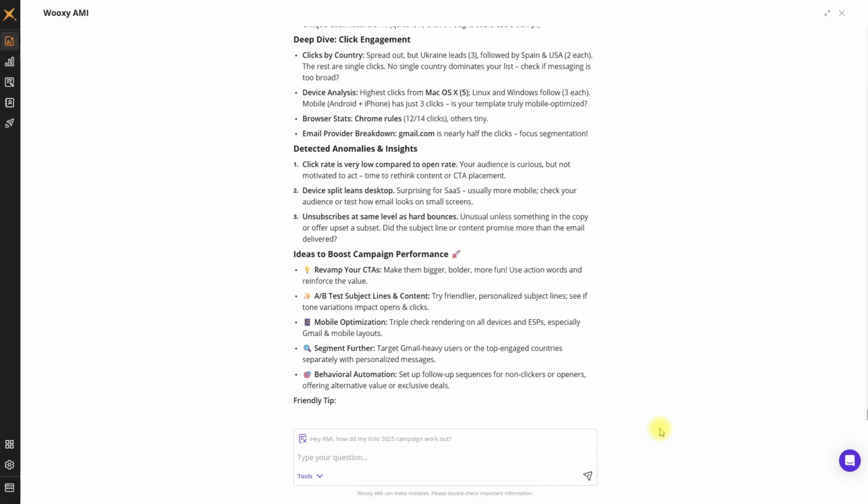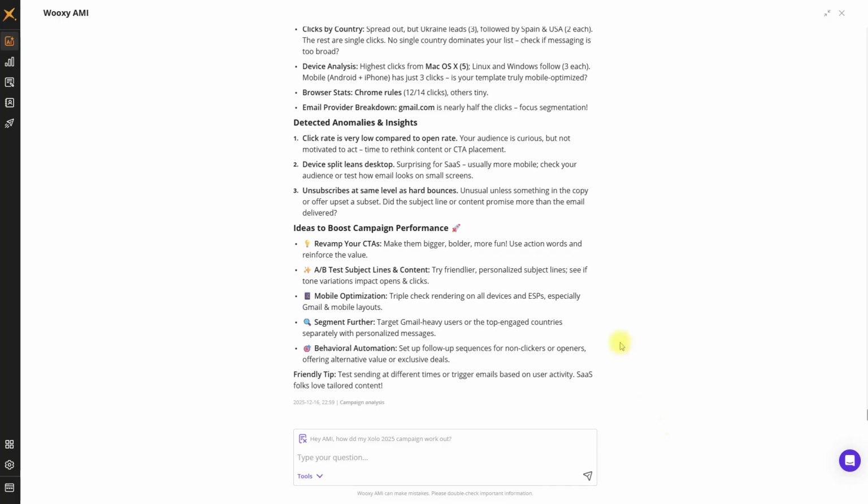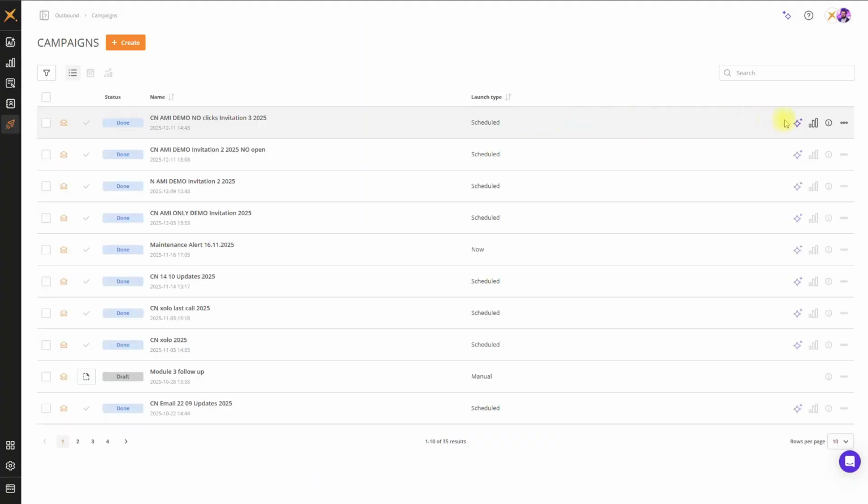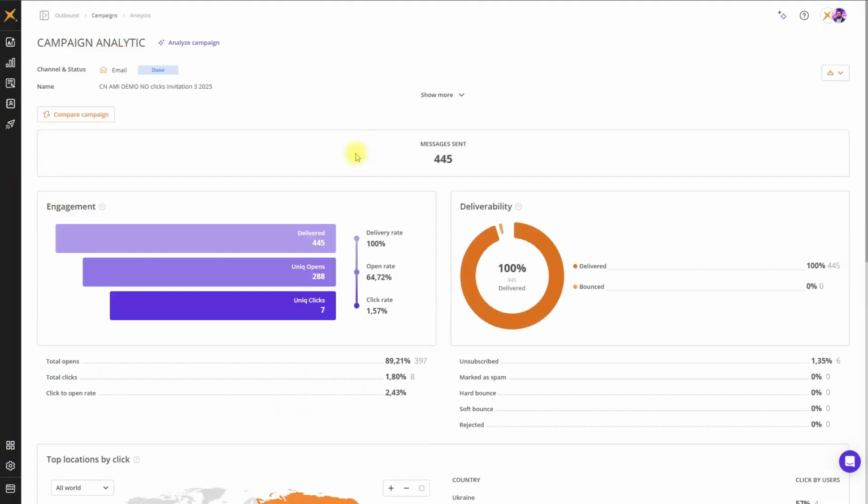We have added these buttons to the campaigns, templates, A/B tests, and reports sections. AMI currently has access to all that information and can help you with it. When you send your campaigns, AMI will generate an insight card for you in your newsfeed the next day, once it has more information to analyze. You will find AMI buttons throughout the platform to help you generate, analyze, and brainstorm ideas. Don't hesitate to try them out.